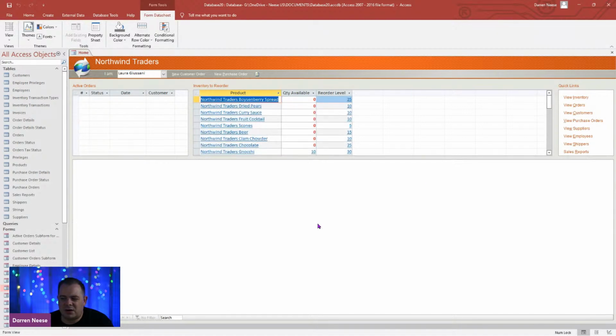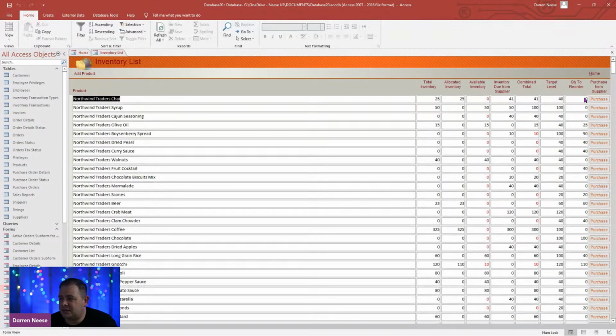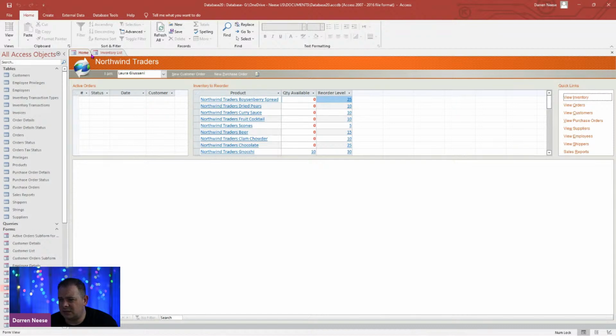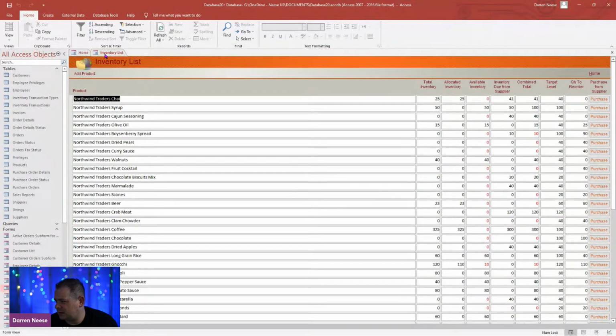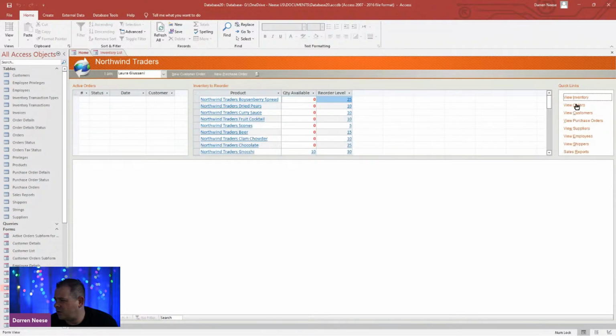Perhaps this might be a dashboard that we create. And we have quick links off there to the right. So view inventory. Let's click on inventory and see what comes up here. This looks like a repeating type of thing, a grid showing all the inventory. So this is a screen that we could build. Yes, this is the inventory list. So this is the home screen, and this is the inventory list. Okay, so let's go through some of these screens here.